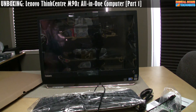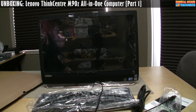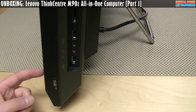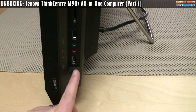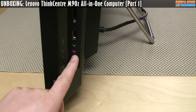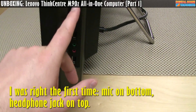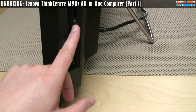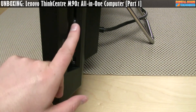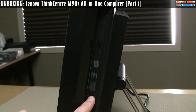I'm going to plug in the mouse and keyboard, connect it to power, and then we'll continue talking about some of the interesting features. Before powering it up, I'll walk through some of the ports on the system. The power button is just around the corner on the front. On the side, we have a USB port, a headphone jack, and a microphone jack. There's another USB port and a memory card reader slot — it looks like it's an SD card slot. And up here we have the optical drive.